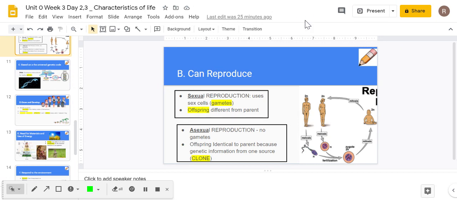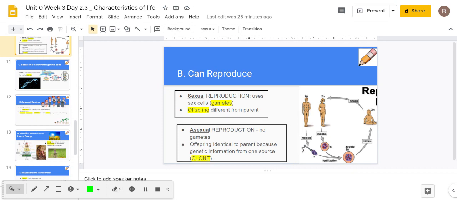Okay, so I get a lot of students asking me, why is it important that a new organism gets the sperm and the egg in order to become a full human? If you're looking at this picture on the right-hand side, sperm and egg come together during sexual intercourse, and we get one new complete cell that then becomes the baby or the new life.